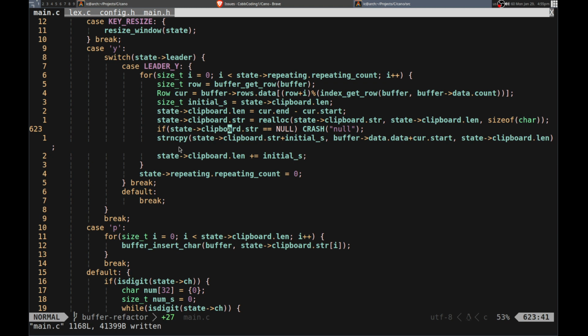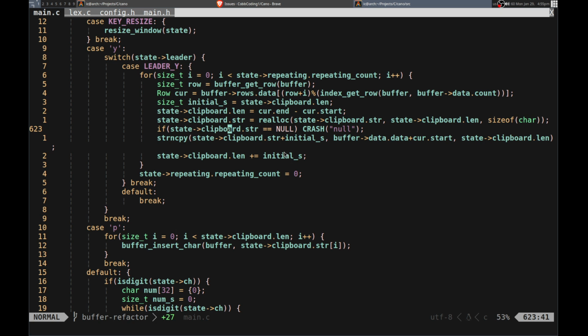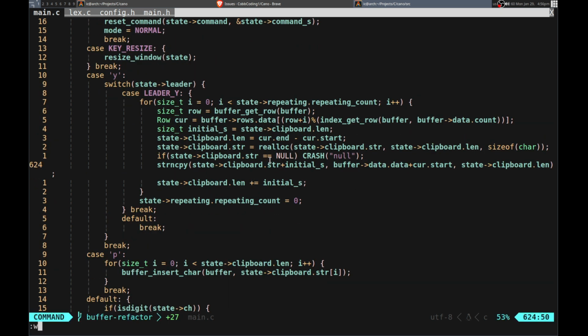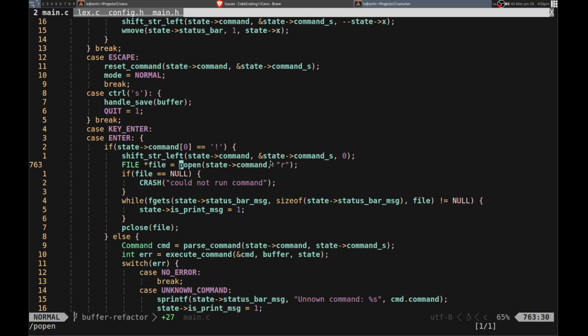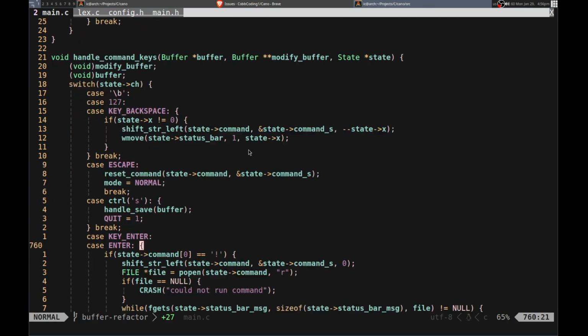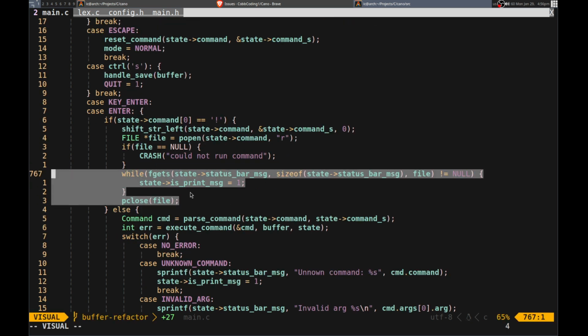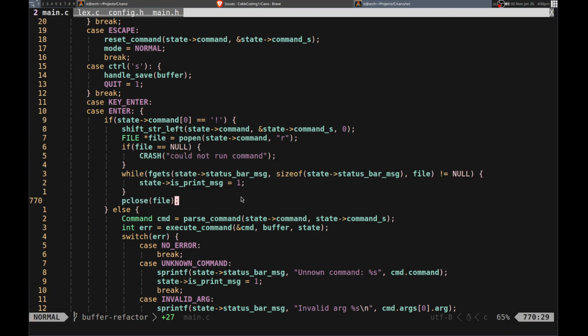How do you get the output of a bash command? I'm not sure. Good question. Actually, you have to do that a bit differently. You can't use the system call to do that. You have to use popen, like this. Like I do in here. Because then you can get the output. So that's actually in the command keys. If you try to execute a shell command, I need to get the output. So that's how you have to do it. I forgot that you were trying to get the output of it. So yeah, you can get the command, right? So that'll open it with bash. I don't know how cross-platform it is, but I'm using it here anyway. So you can try that.